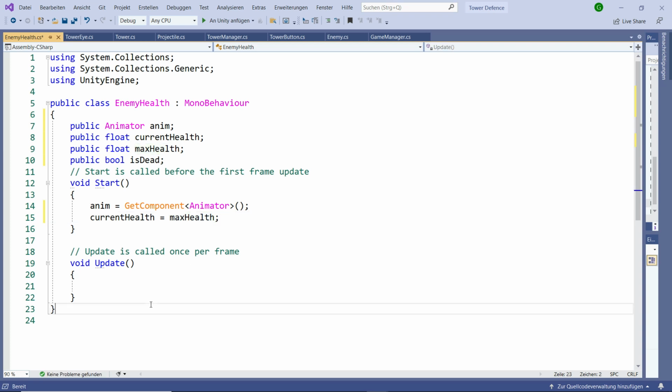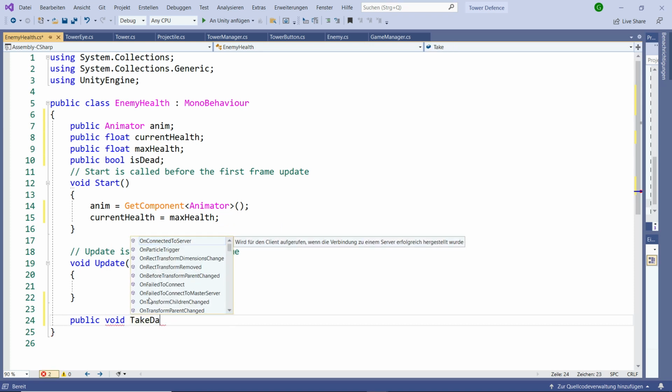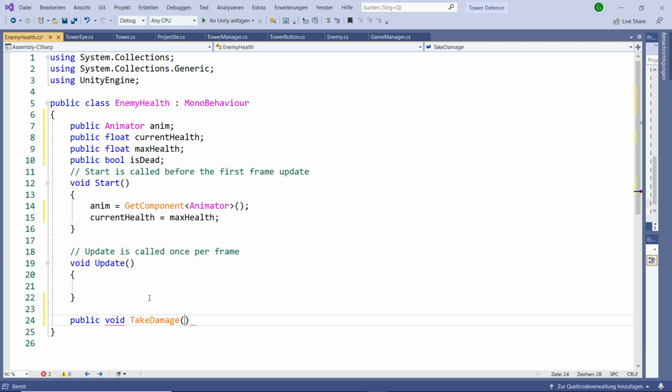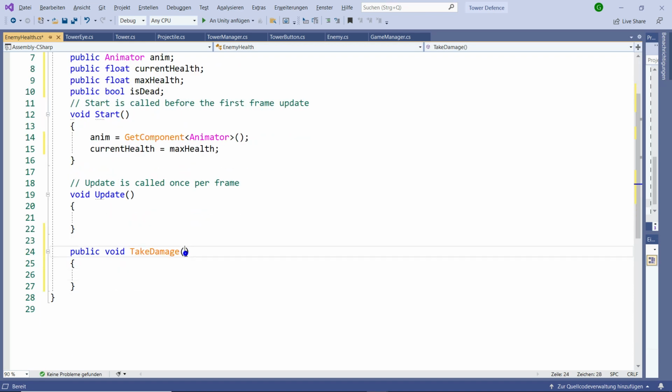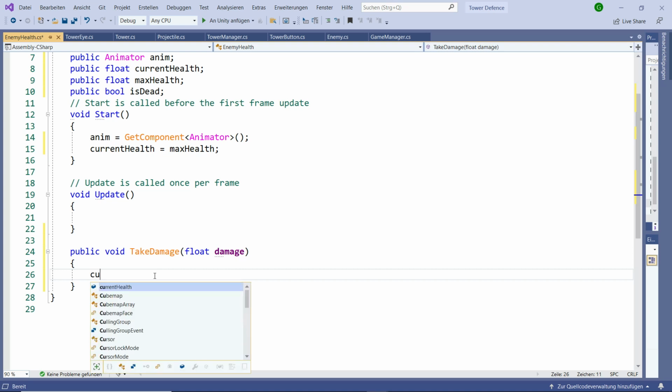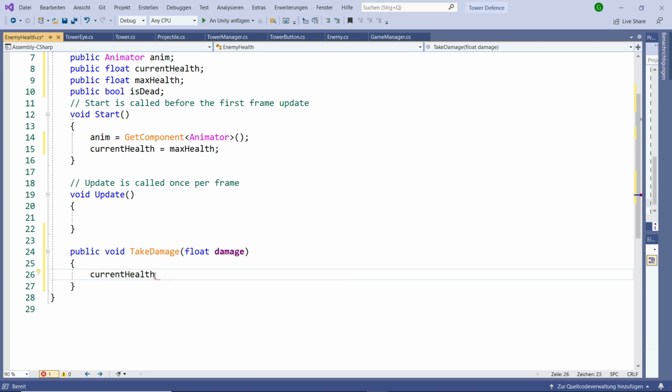Now I'm going to make a new function here, public void take damage, inside float damage. And here we want to say our current health minus equal to the damage.